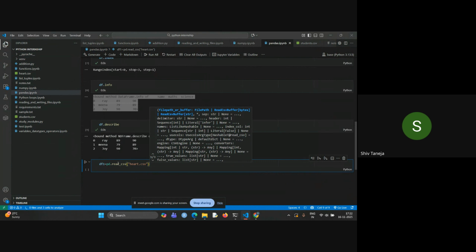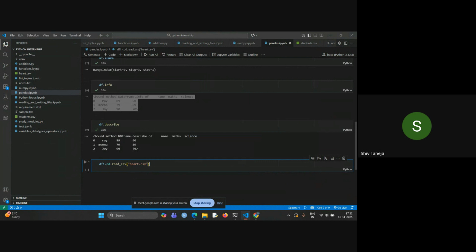If you have the file in another folder, for example if you're writing code in the D drive and the file is in the C drive, then you have to give the full path instead of just the name. Then there's another function called df1 dot head. The head function will show you the first five rows of the data.